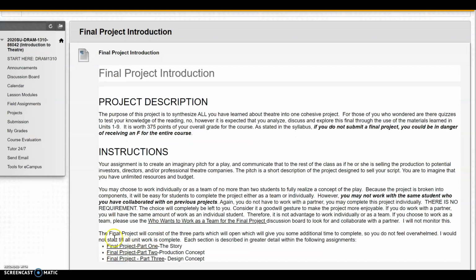It's broken down into these 3 final project parts. You could make just one PowerPoint. That's what most people have done, work in the same PowerPoint and submit the first part to me, the story, then submit the second part, which includes the first part, so it's the first and second part. Then when they complete, they submit the whole thing to me with the 1, 2, 3. But you can do it any which way that makes you happy. If you would like to wait until the last day and turn them all in because you need that extra time, then you can, because it is a final exam and I will allow that. I do think that for your creative process, it's good for you to start with the story.